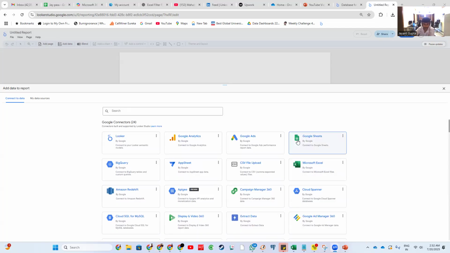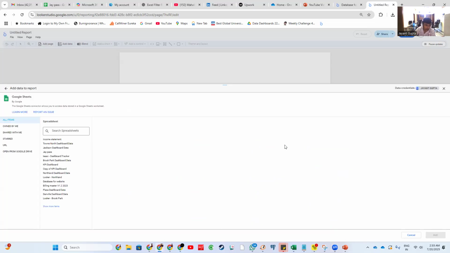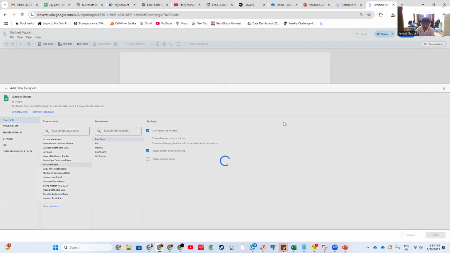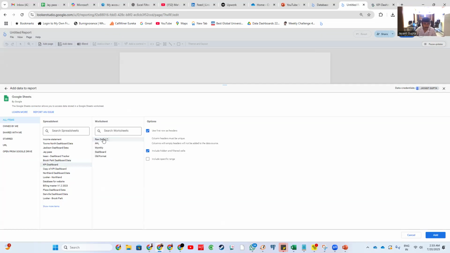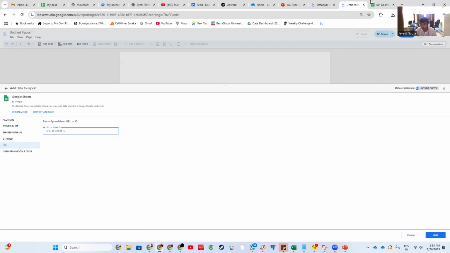This works best when we have custom data. If the data set is not too huge, we can absolutely go for Google Sheets to create our dashboard. I am going to use one of the sheets that I used previously, and I'll create a sample dashboard. We can open up the sheet by clicking on this one, and this is how we choose. You can choose any of these spreadsheets. We can also choose a URL and paste the URL of a Google Sheet from here.